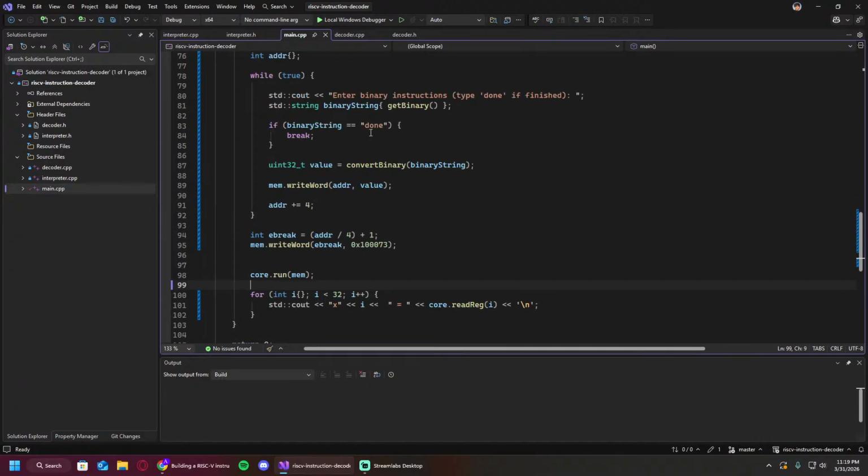Let's see. Okay, so I was thinking about it wrong. That's my bad. Right before we exit out the loop, well, wouldn't we still need it? Okay, wait, yeah, I understand. Right before we exit out the loop, it's gonna increment by 4 and then go back here. We'd enter done, so we'd already have incremented by 4. So we don't need to do anything.